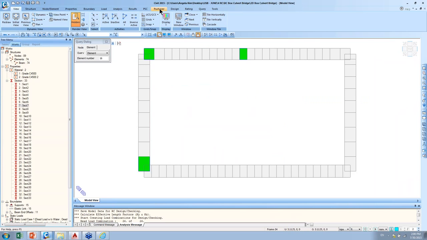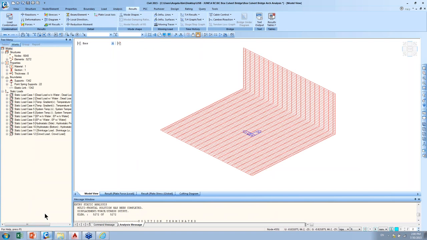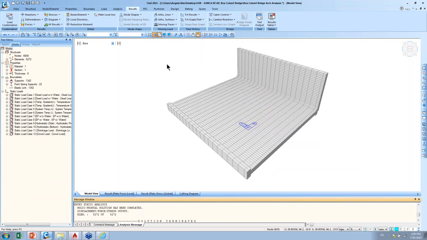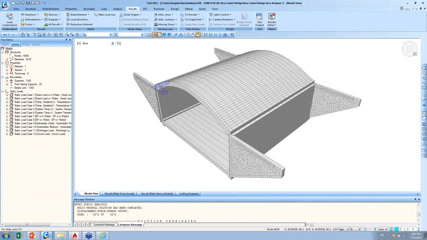So if you want to do the design or load rating for the culvert or frame type of structure, you have two options. One, you could actually take the simplified approach in 2D and do the automatic design and load rating check. And second approach is by modeling the entire thing in 3D view and actually just extract your final force and moment and utilize those to do the design check or optimization within your spreadsheet.